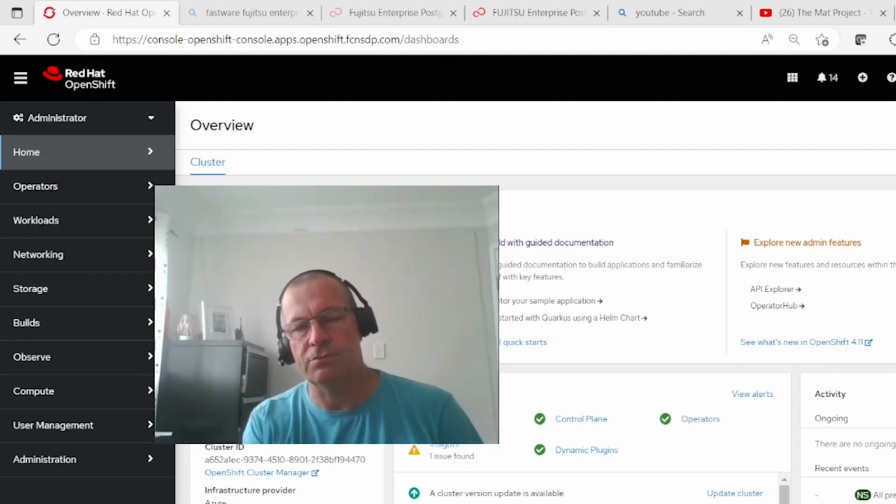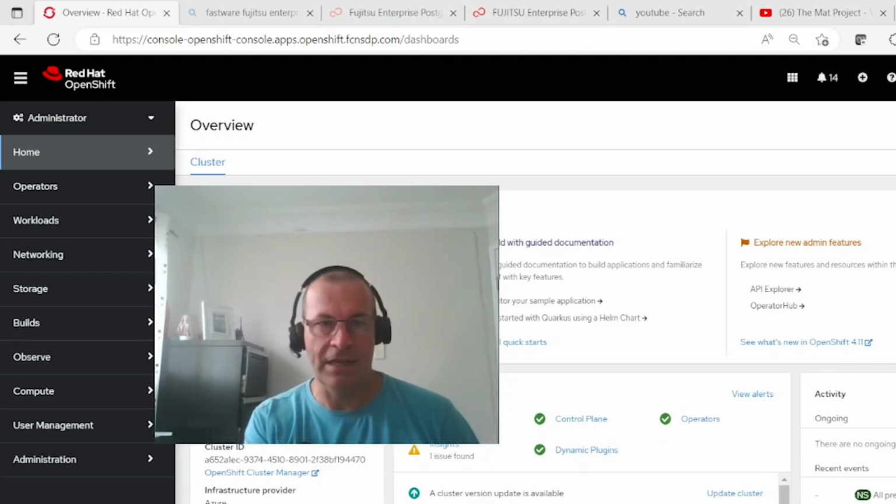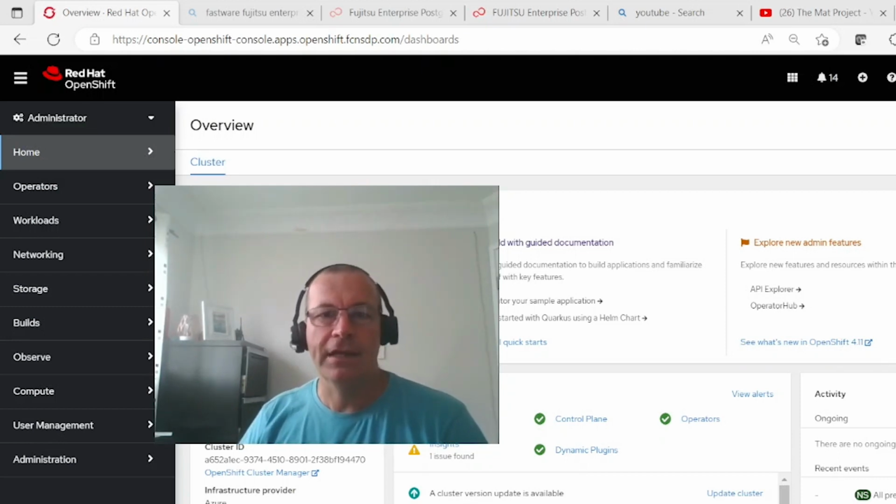Then we'll look at an example once we've created an encrypted table space. We'll create a database on an unencrypted table space, have a look at what that data looks like, and then we'll move that to our encrypted table space. And okay, let's get into it.